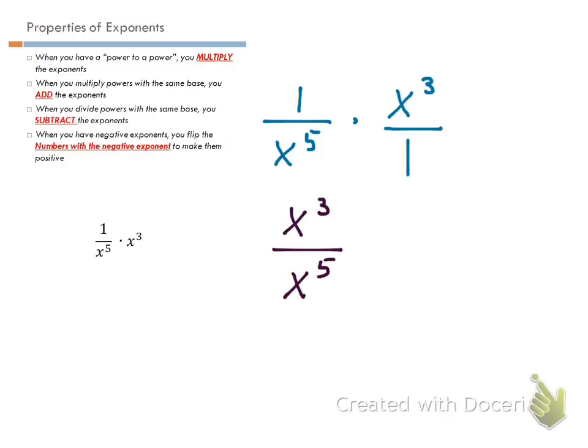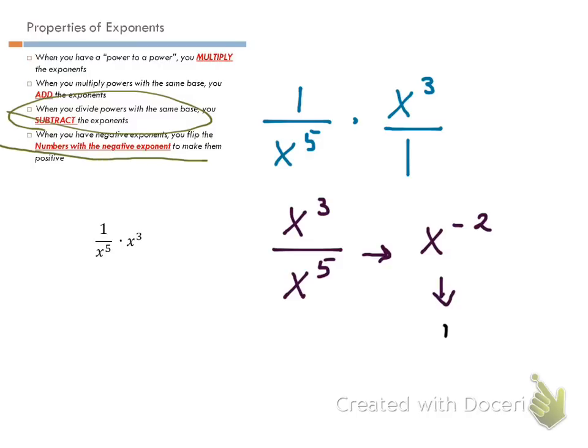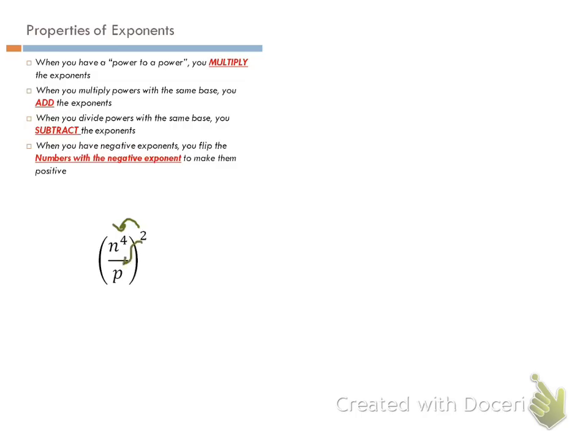So then you get x to the 3rd divided by x to the 5th. Then we know we can do the whole subtract with the same base, and then you get x to the negative 2. Now, you're not done if your answer has a negative exponent in it. So we have to flip, and we get 1 over x squared. And now we're done because there's nothing more we can do. They're positive, there's nothing to simplify, so we go on to the next problem.